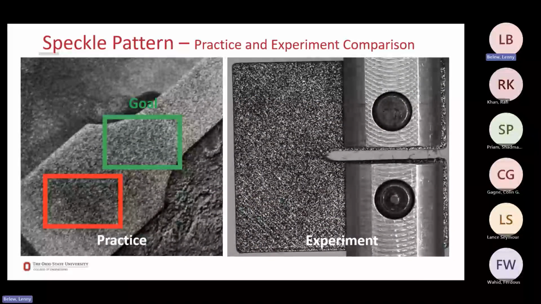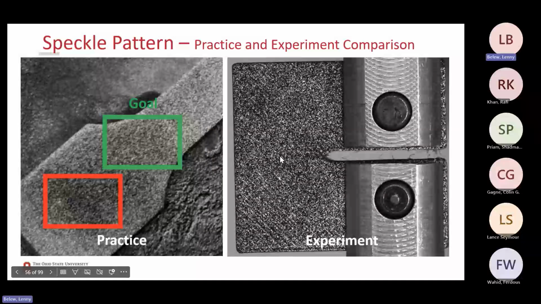Going to the actual test day now, we got the piece and spray painted it that day. It's very important that you don't let the spray paint dry overnight because then it becomes too brittle and it doesn't really stick to the test article as well as if it's still pliable. So here's the matchup. Our goal is right here, and this is what the experiment camera sees with the blue light filter applied. You can see that it's pretty close to our goal. So we were pretty happy with the speckle pattern we got on test day.